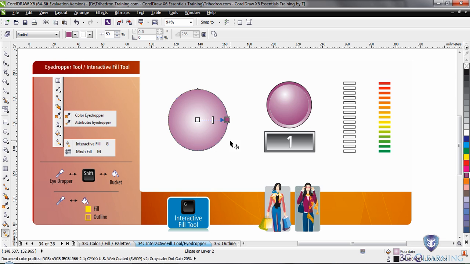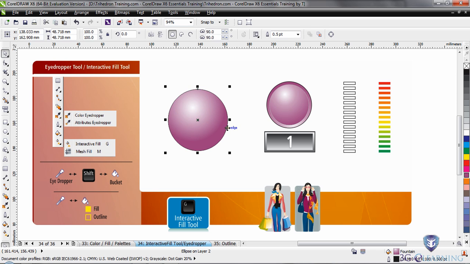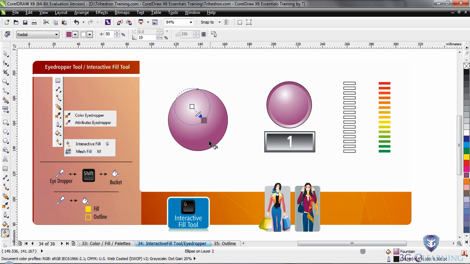Now by default, it applies the fill. White is always the starting color moving out toward the fill that the object already is. I am simply going to drag that highlight point, close up the circle so it's not too bold. And then I am going to move it down to the bottom.